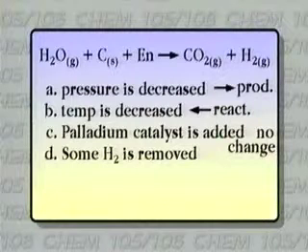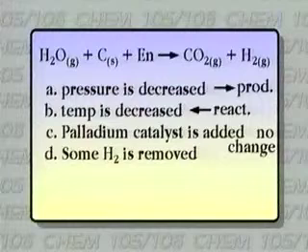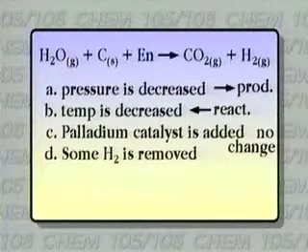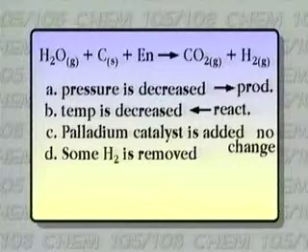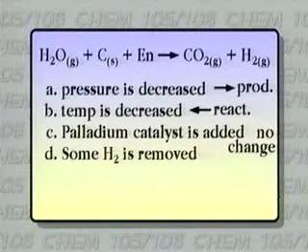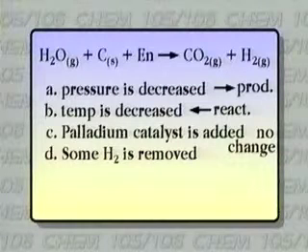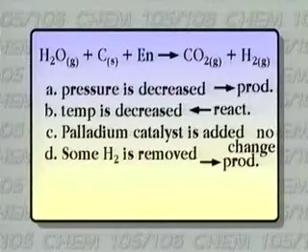Well, if they escaped from the container, if we decrease this, once again by Le Chatelier's principle, Le Chatelier says that the system is going to try to replace it. Well, the only way it can replace it is to form more product. So it's going to shift once again towards the product side. Whatever we do, the system will try to do just exactly the opposite.